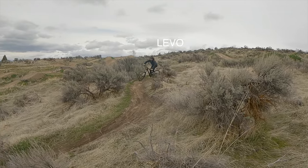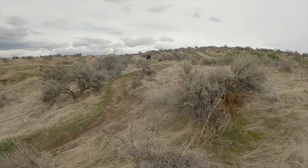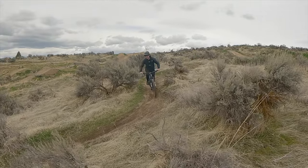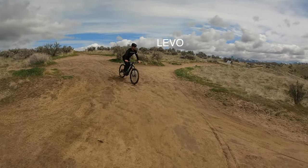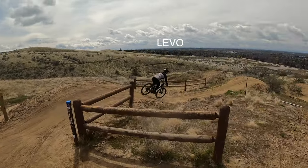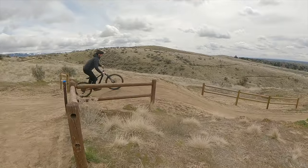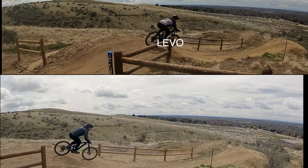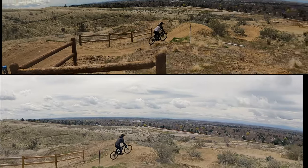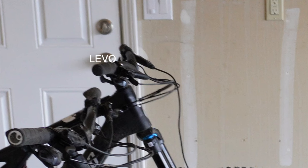I tried this test over and over, and here's the Levo in an unsupported super tight corner and I just can't lay the bike over. Every time I jump on the Kenevo I just feel planted to the ground — much more confident and faster in the corners, even with its monstrosity of a wheelbase. Last test will be some built-up bike park berms. The Levo is an awesome bike in its own right, but once you jump on that long travel low slung Kenevo you're just like wow. Looking lower on the bottom on the Kenevo. The handlebars on the Kenevo are one inch lower than the Levo. So basically that myth is busted: the lower the bike, the better it's gonna corner. Don't look at the wheelbase.